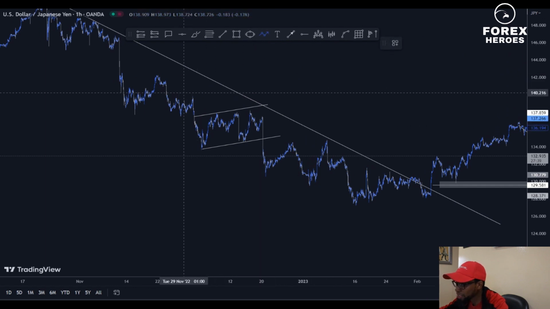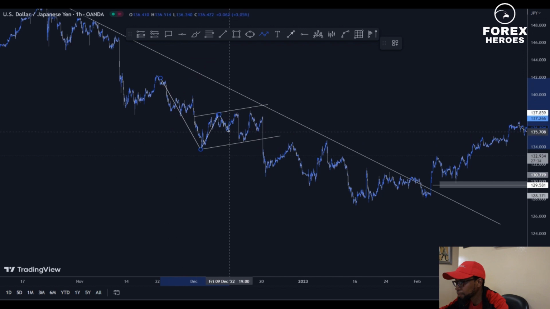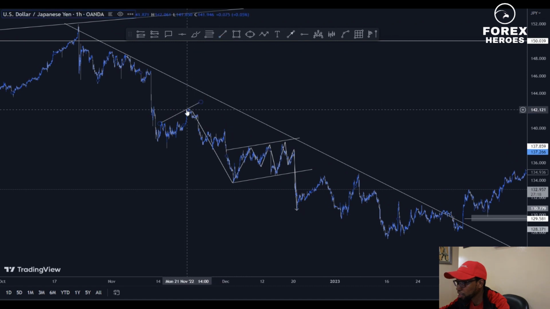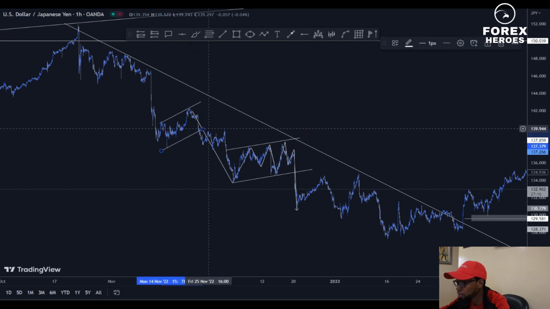What I explained to you is that you see we are coming from the top, and then what? Touch, second touch, then you came in, third touch, then what? This one didn't touch. It respected the previous high, which was this one. Then it pushed and broke. So you need to be aware of what is currently happening in the market. Look at this.